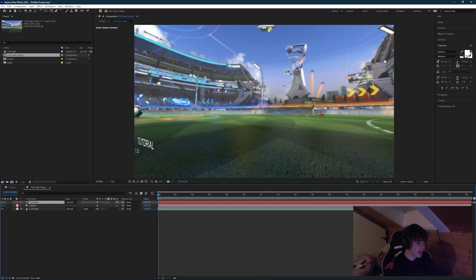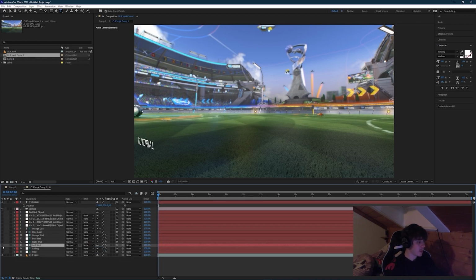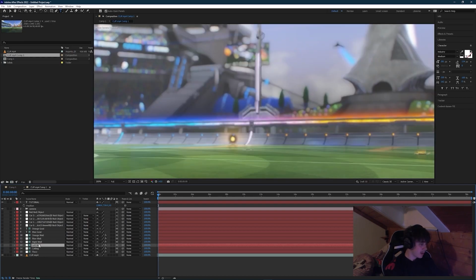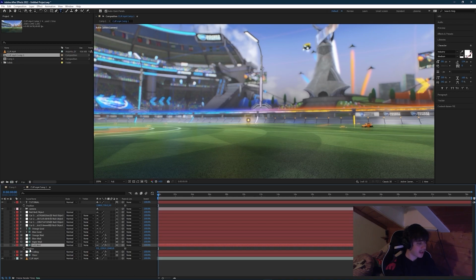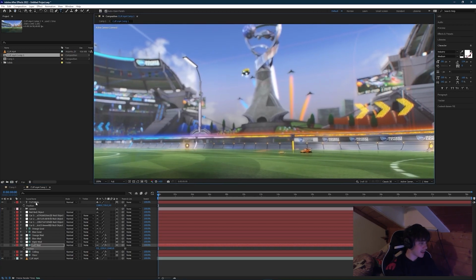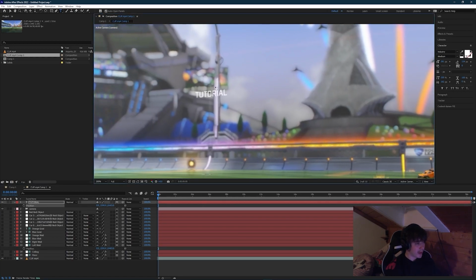It's going to automatically place under the middle of the field. Then we can click this to unhide our shy layers. Going to enable the left wall to see. So we're going to click this layer, hit P on our keyboard. I'm going to click on the position text here, hit Ctrl-C on our keyboards. I'm going to click the text layer, hit Ctrl-V to paste the positions. And as you can see, it's going to automatically place here.